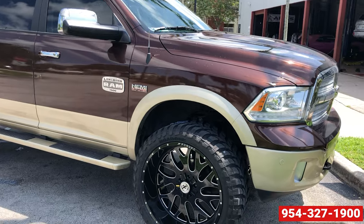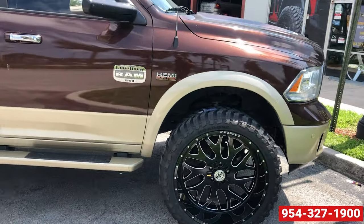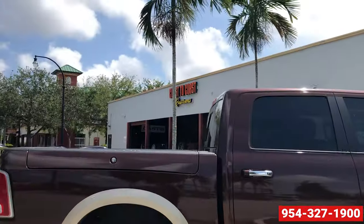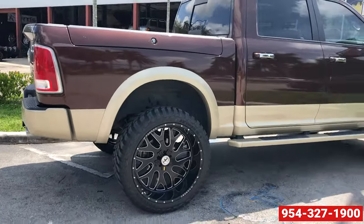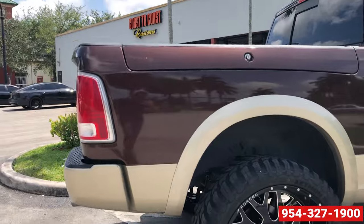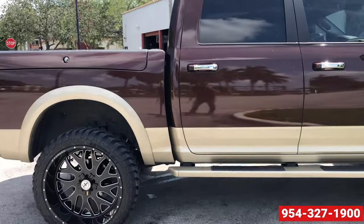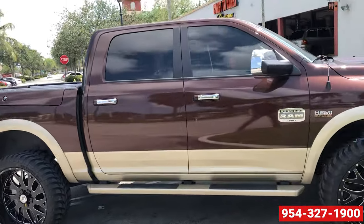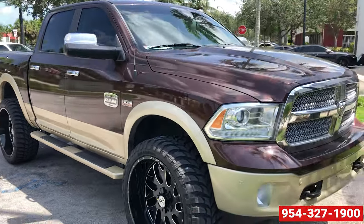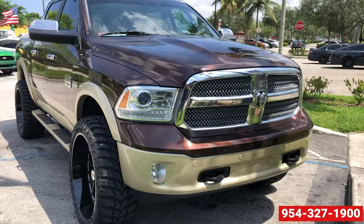Ram 1500 Longhorn, 26 by 12, XF forged, 37-inch tires, got the floating XF caps. Little lift kit in there. Just aggressive enough.